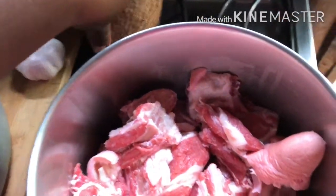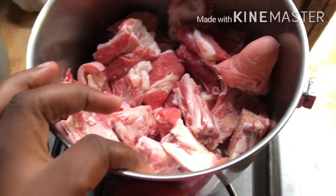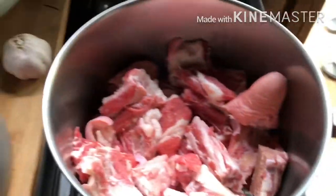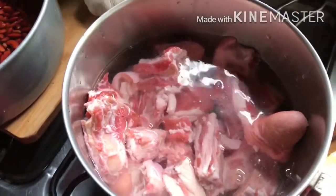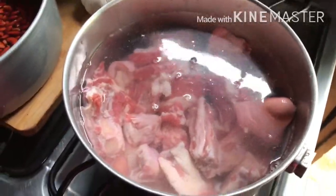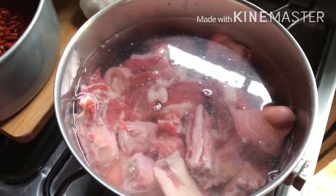So now I'm just gonna add some water to the pig's tail so it can get boiling. So in goes the water, and I'm gonna be boiling this 3 times. Let's add some more to cover it. Yeah, so I'm just gonna let this come to a boil, then I'm gonna change it. As I said, I'm gonna do it for 3 times.